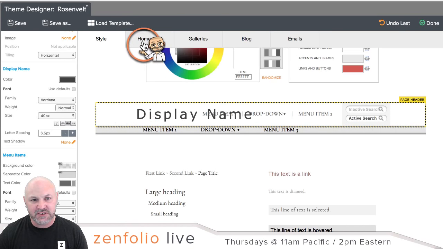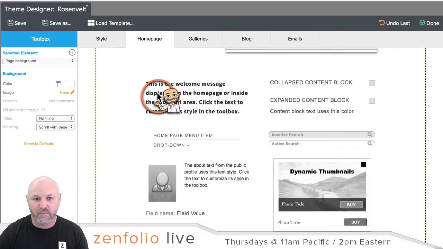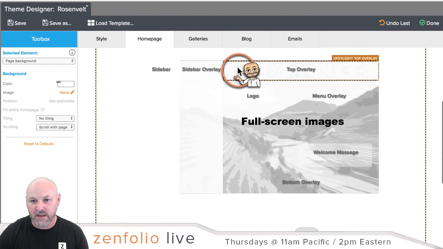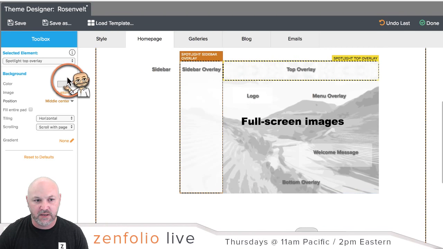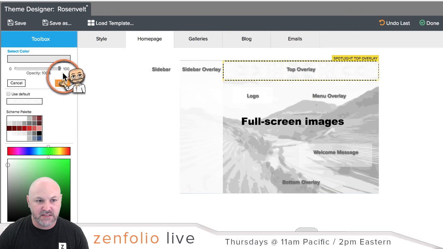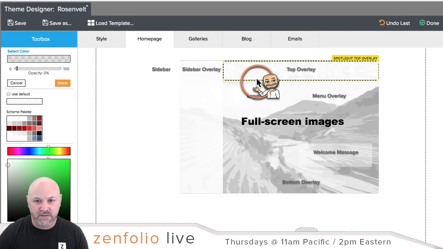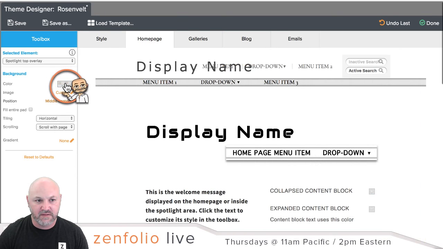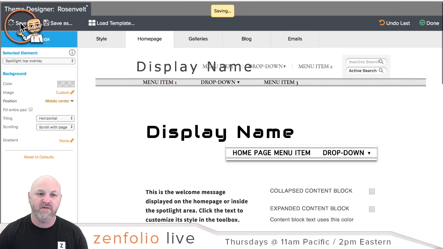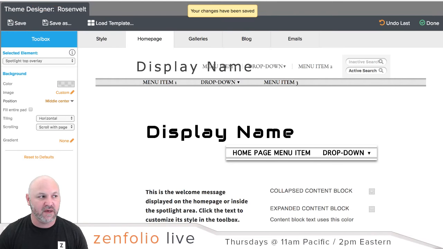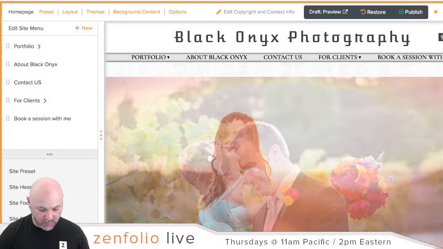And I have a hunch that that color is coming from an overlay. So I'm going to click on this overlay here and we're just going to take a look and see if that's where it's coming from. So I'm going to drop the color of this overlay here. I'm going to hit done and save. And now we're going to jump back again to the other tab. Command R on our keyboard.